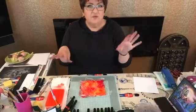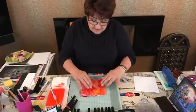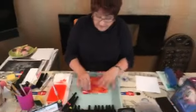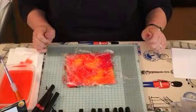So you've had enough of me talking now, we're just going to crack on and do it. How does that sound? So we're just moving this around so you can see the paint gathered in the creases of the cling film. That's what's going to give it the interest when we remove the cling film later. Have you got that there now?